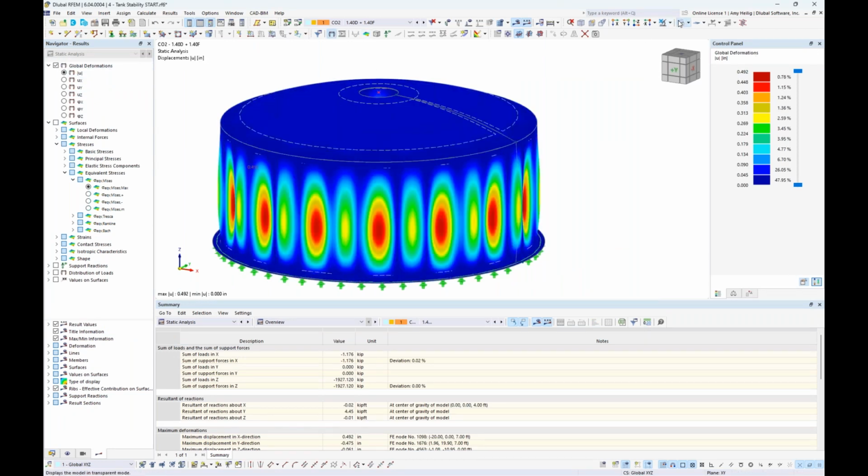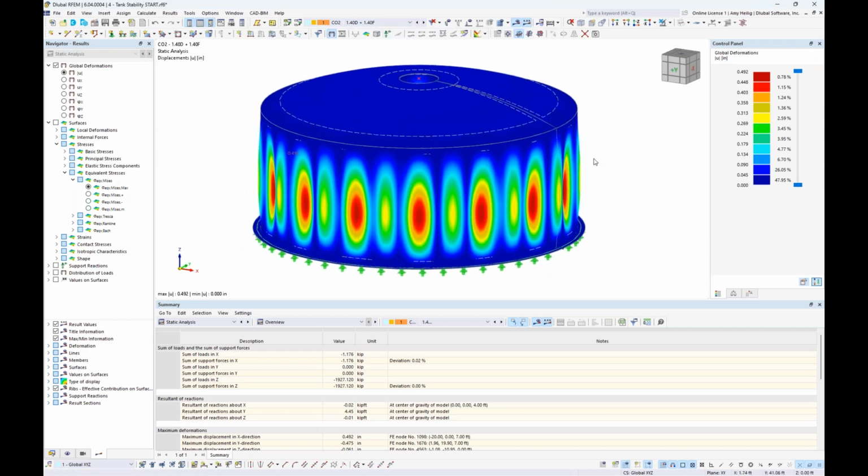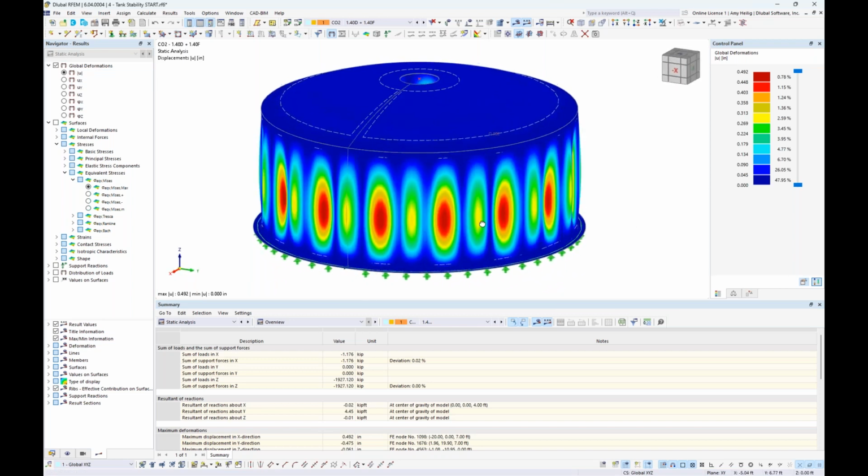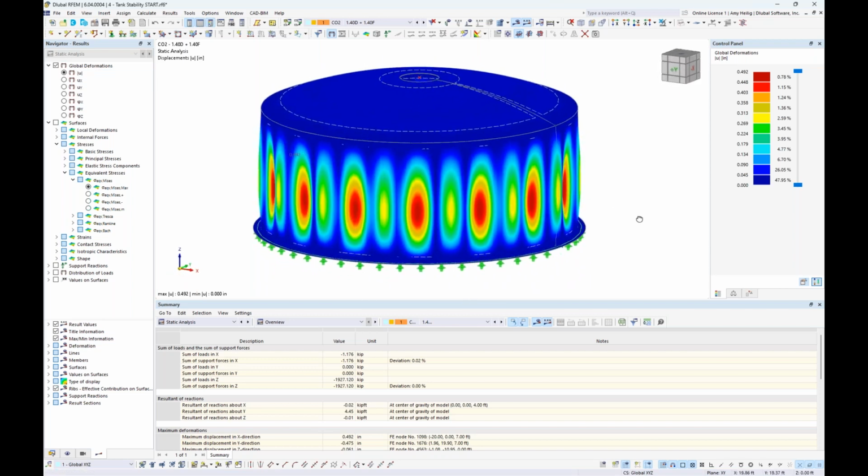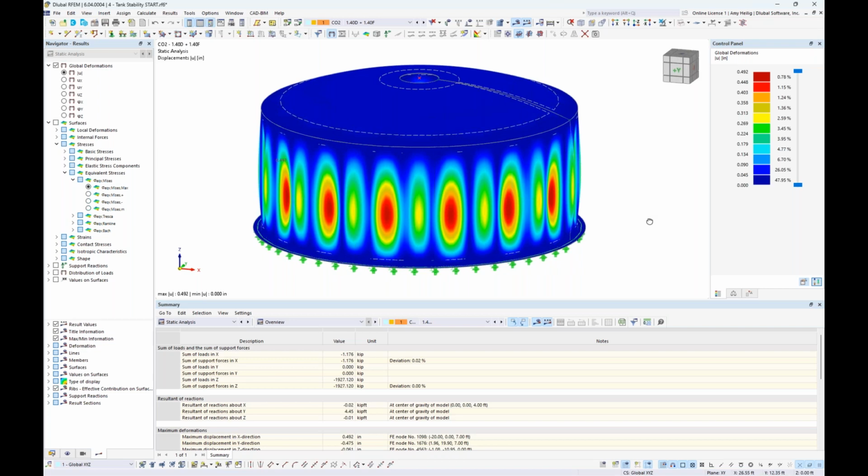So currently I am looking here at load combination number 2. So this is the dead load plus the fluid load. And sure enough, when I look at my deflected shape for the static analysis, I'm not looking at the stability analysis, but the actual static analysis, we see the deflected shape replicate here those imperfections where we have directly modified that FE mesh. In addition, we're probably also interested in the surface stresses.